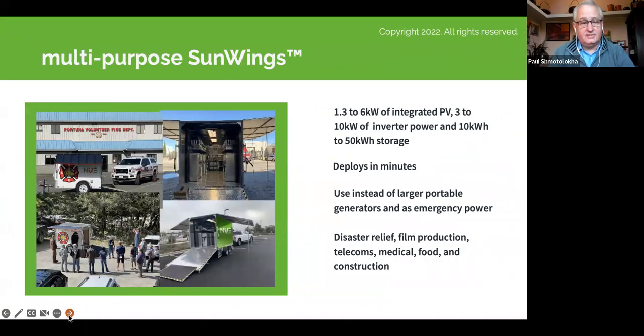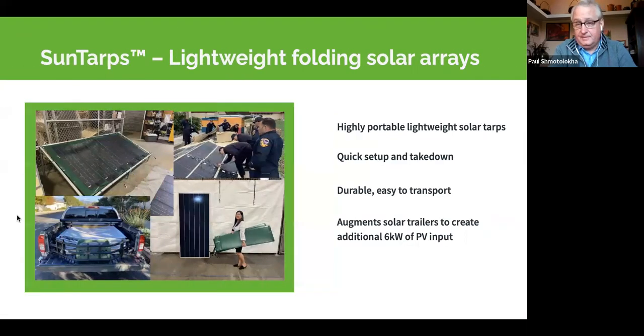And then our Sunwings, our newest line of small and large trailers. We are using primarily cargo trailers, so there's room for the power system and then room for functionality for the customers. We actually just shipped, in 10 minutes we're shipping, one of these smaller 5x8s for a Wi-Fi and power trailer to South Florida or Central Florida, likely moving to Sanibel Island to provide Wi-Fi and power for the community there. They're all made to deploy super fast. I think that's one of the conveniences of the unit.